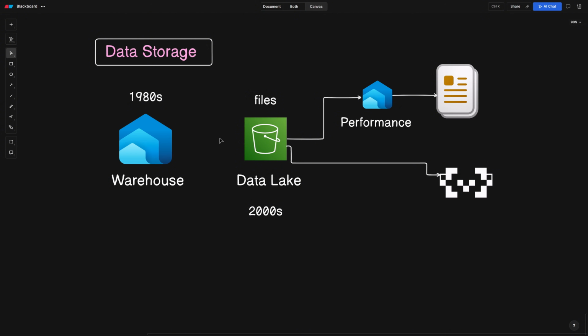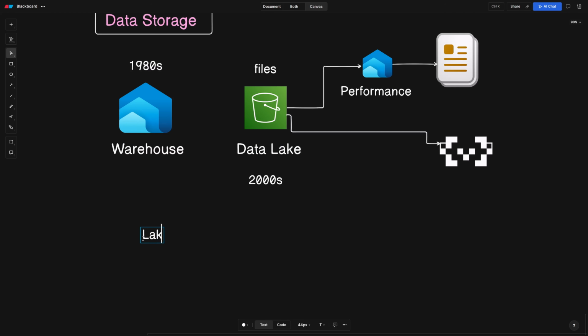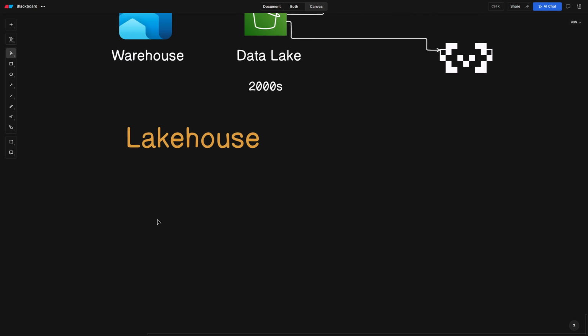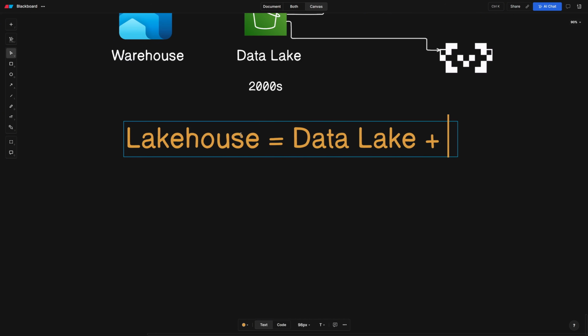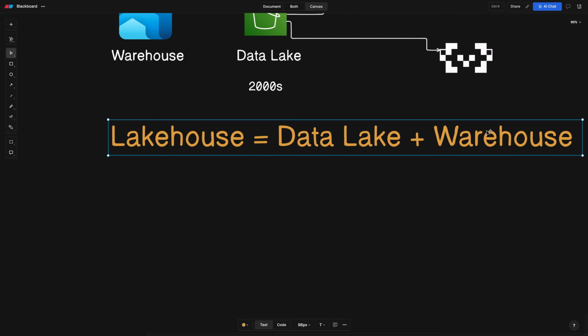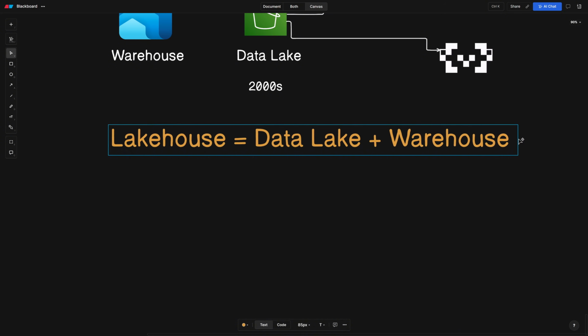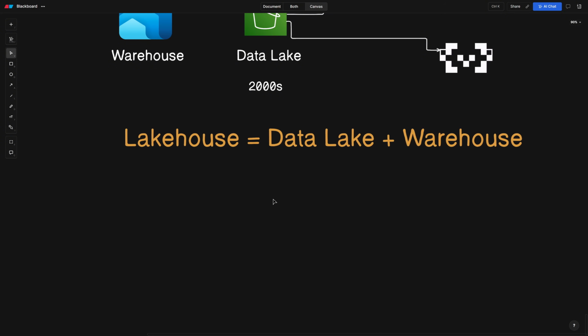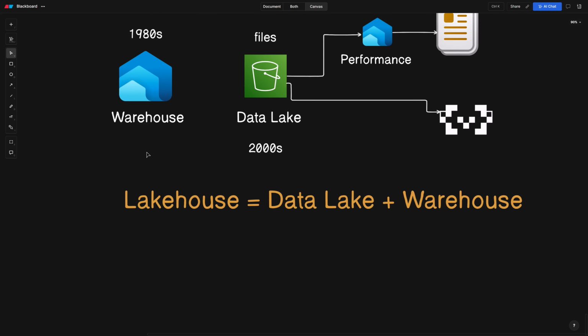Then comes the concept of data lakehouse, and this changed the dynamics of the data engineering industry. Really? Yes, sir. Yes, lakehouse. What is this lakehouse? Just look at this word. This word is made up of two things, and you know that: data lake and warehouse. Data lake plus warehouse. So we said that we want to save our data in data lake, that is for sure, because it is cheap, it can handle all of the data, and data science team is already very happy. So we just need to add the data warehouse performance on top of our data lake.